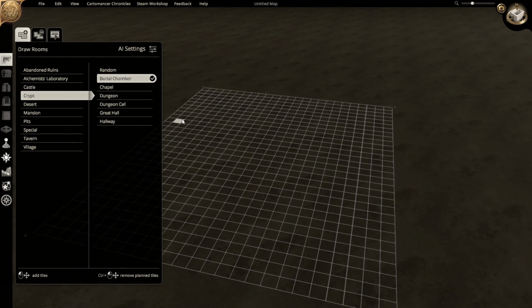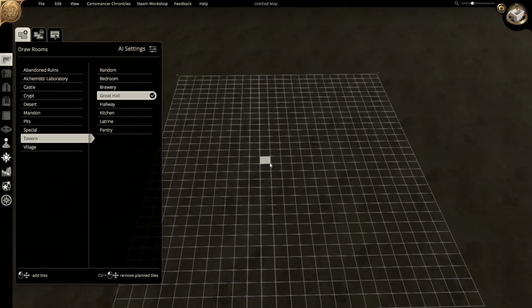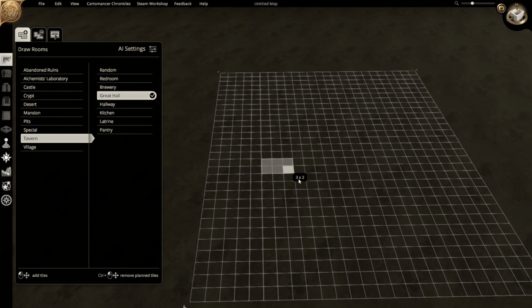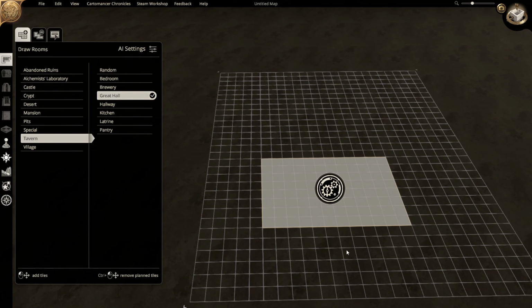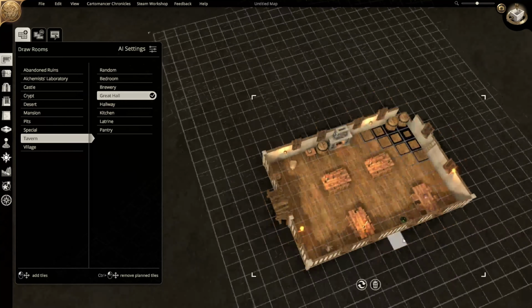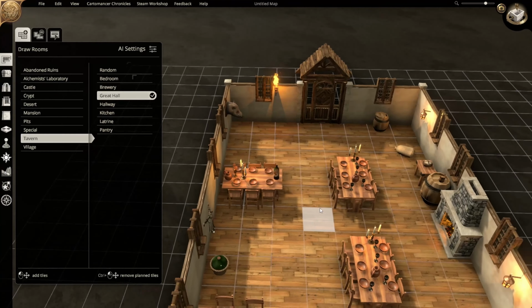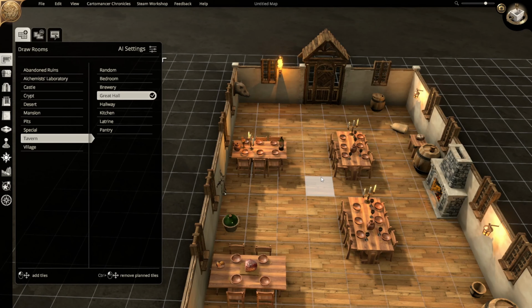So let's say, for example, I wanted to do a tavern. Let's say I had an encounter set in a tavern. I can go here, whack the Great Hall in, press the tick, and there is the tavern. See, very basic. There's a ladder going off nowhere. Don't know where that's going. And as you can see here, it's got everything set up. It's already laid out, and it's a very clever tool.